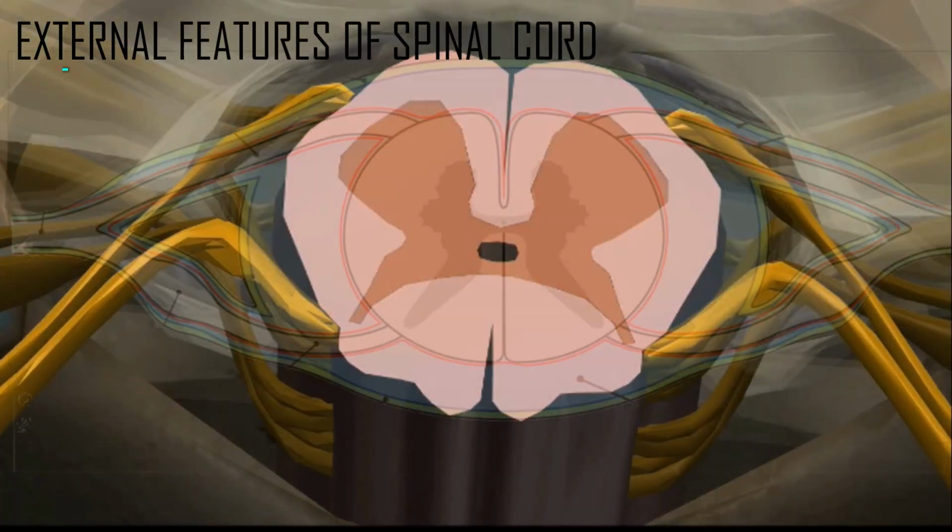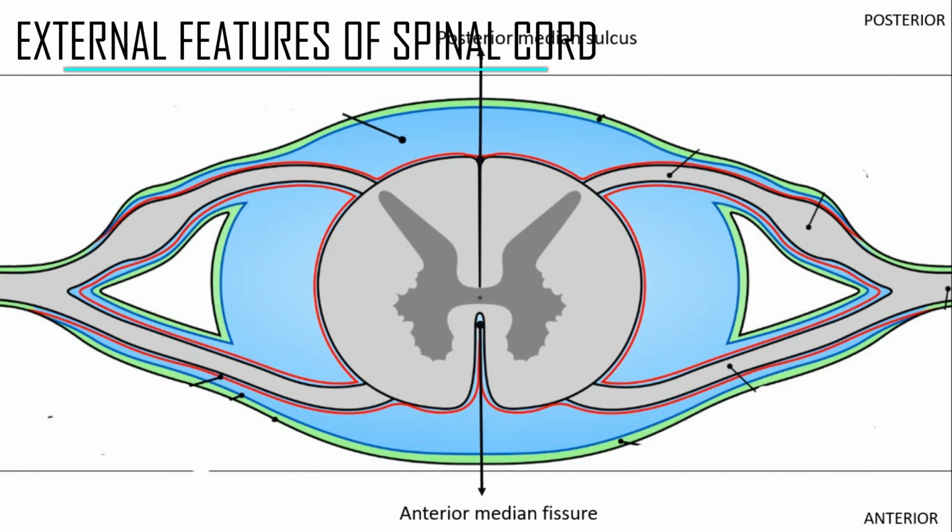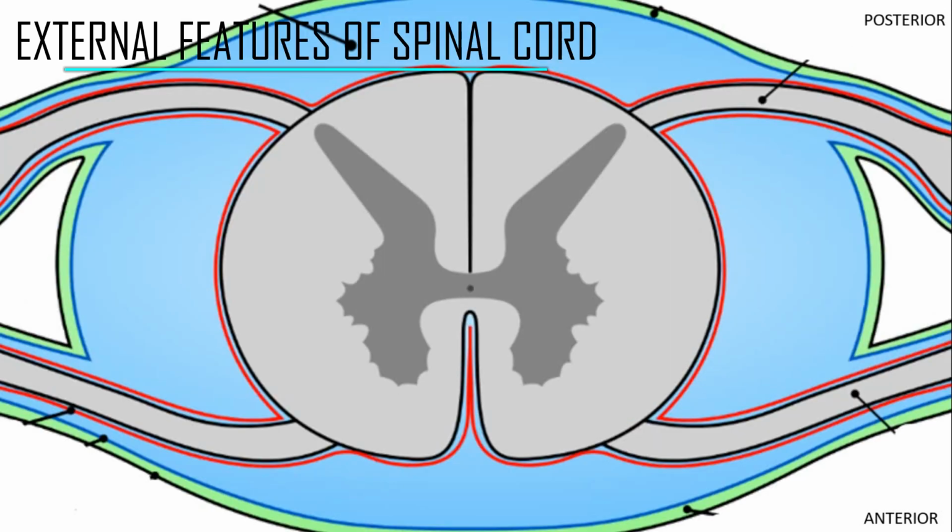External features of the spinal cord. The anterior portion of the spinal cord has a deep anterior median fissure, which accommodates the anterior spinal artery. Posteriorly, it has a thin longitudinal groove called the posterior median sulcus, from which a septum called the posterior median septum runs deep into the spinal cord. Each half of the spinal cord is divided into posterior, lateral and anterior regions by the anterolateral and posterolateral sulci.